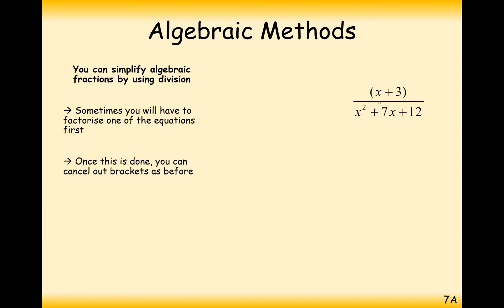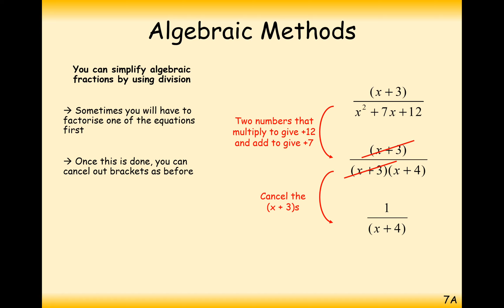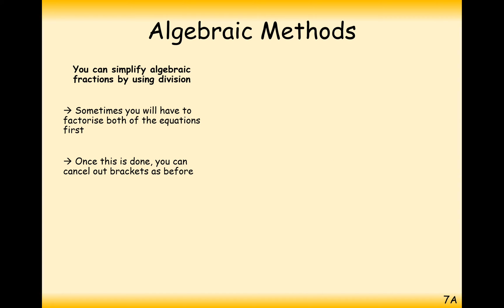Now we can move on to the slightly more difficult ones where we've got to do our own factorising to cancel out factors. So factorise the denominator here and you see you've got an x plus 3 on the top and the bottom as a factor. Cancel out the x plus 3 as factors so you've got 1 over x plus 4. Now you have to leave it like that, you can't simplify that any further.